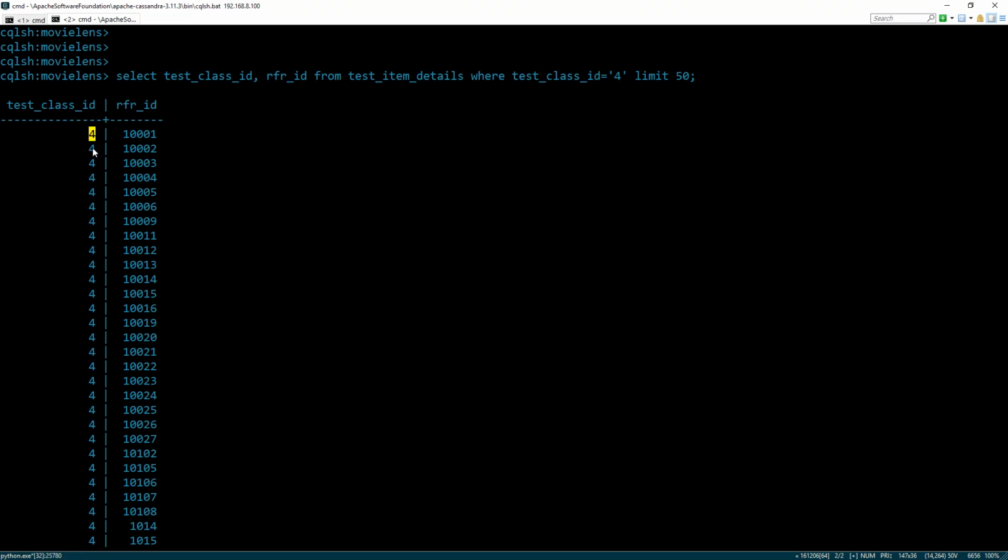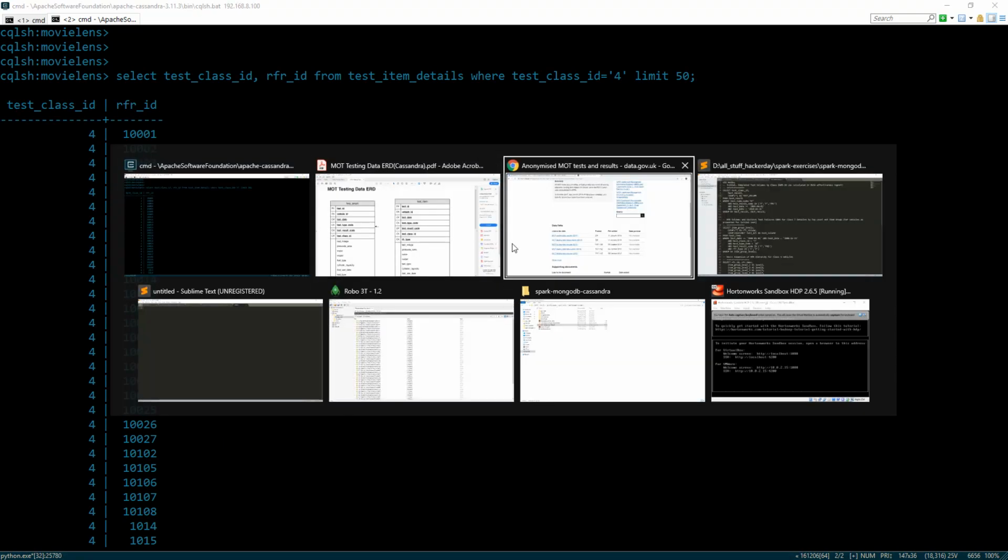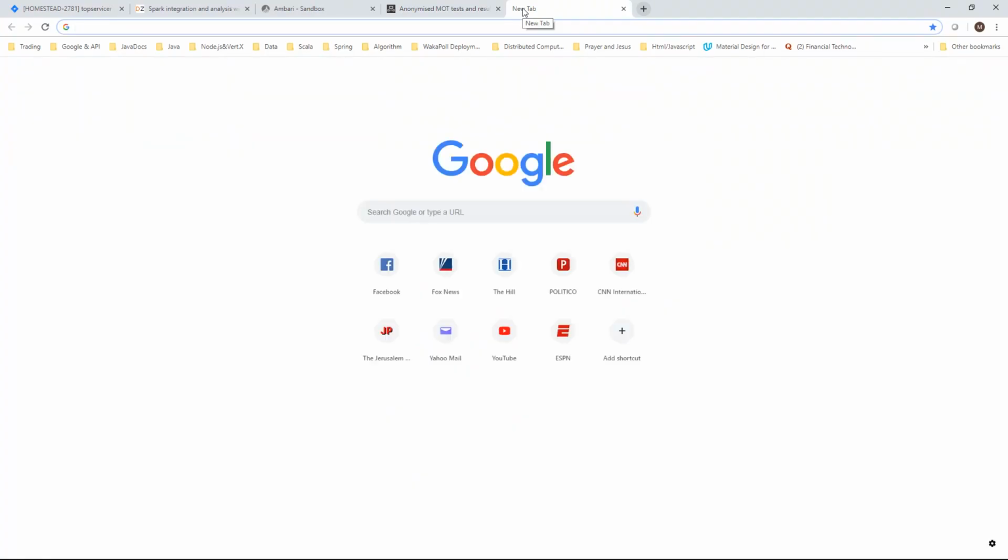And also this is one partition, and within that partition there is an ordering. However, this could lead to a particular problem: having too large a partition. As a matter of fact, there is a limit to the number of cells that a partition can contain, and there is a recommended limit.